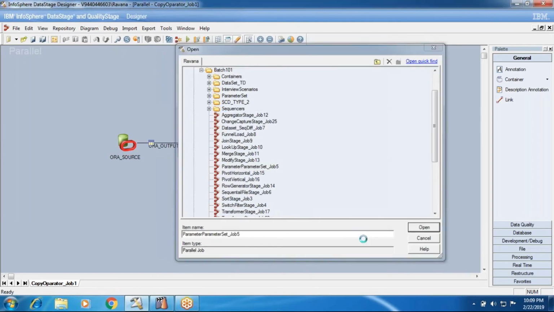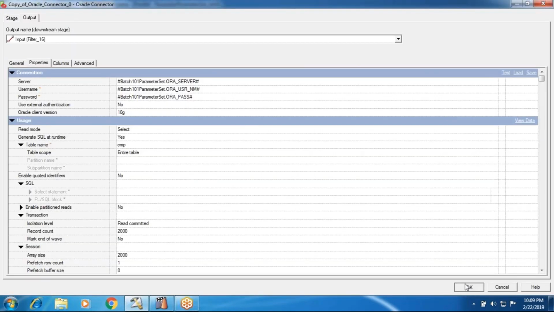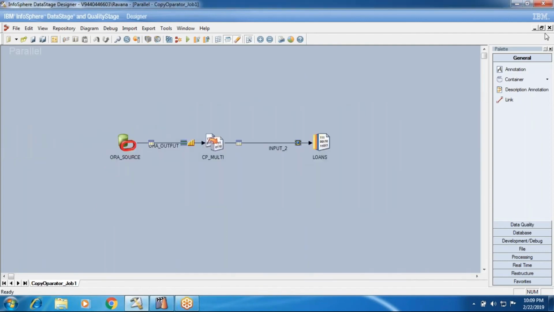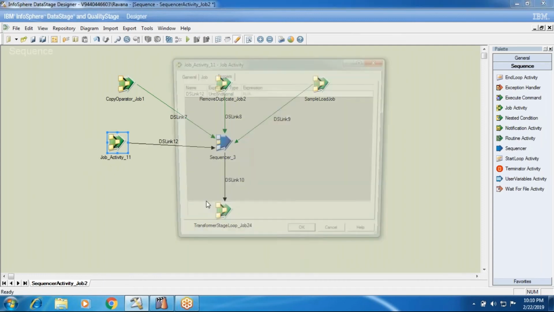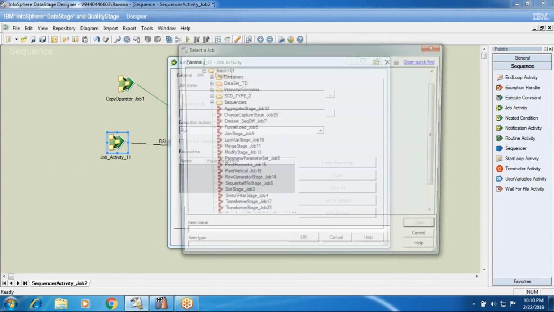Job 5. Okay, so all these jobs have parameterization, right? Now, if I call an activity, for example, I'll take another activity. I'll call a job, and before that, I just want to show you one thing.